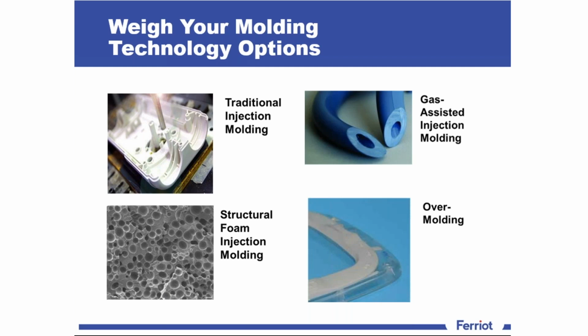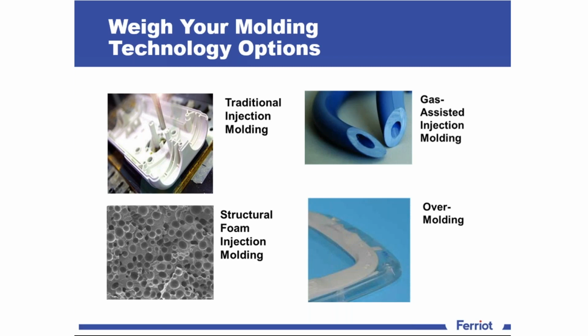Parts made by structural foam injection molding can replace many types of materials, including metal, wood, concrete, and fiberglass. In structural foam molding, the injection stage is basically the same as in traditional injection molding, but the packing stage employs a chemical blowing agent mixed with the thermoplastic material to create thermoplastic foam. That chemical blowing agent is triggered by heat and pressure and expands the material by creating a rigid microcellular structure to form the parts against the mold.